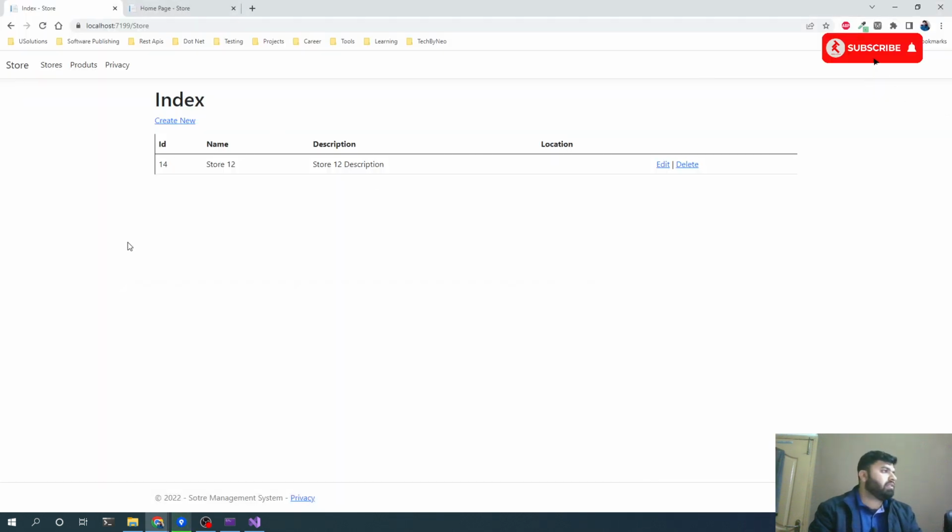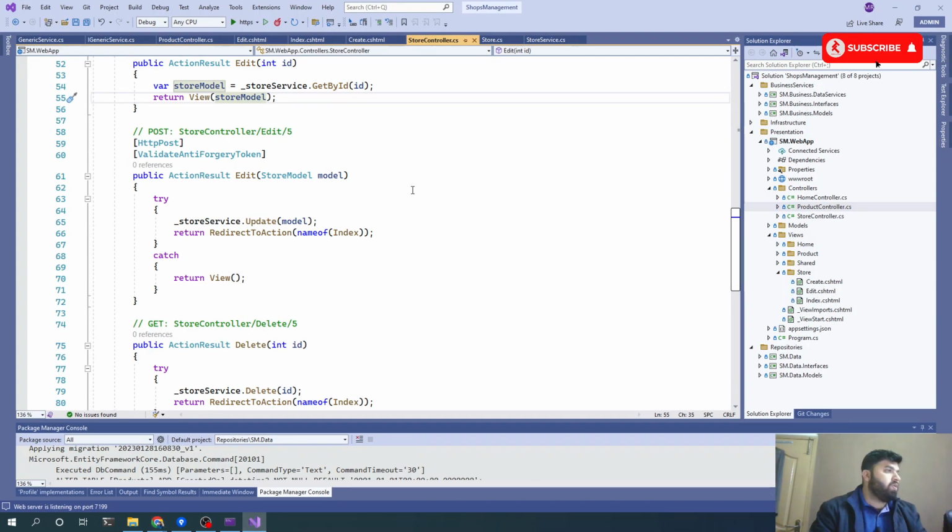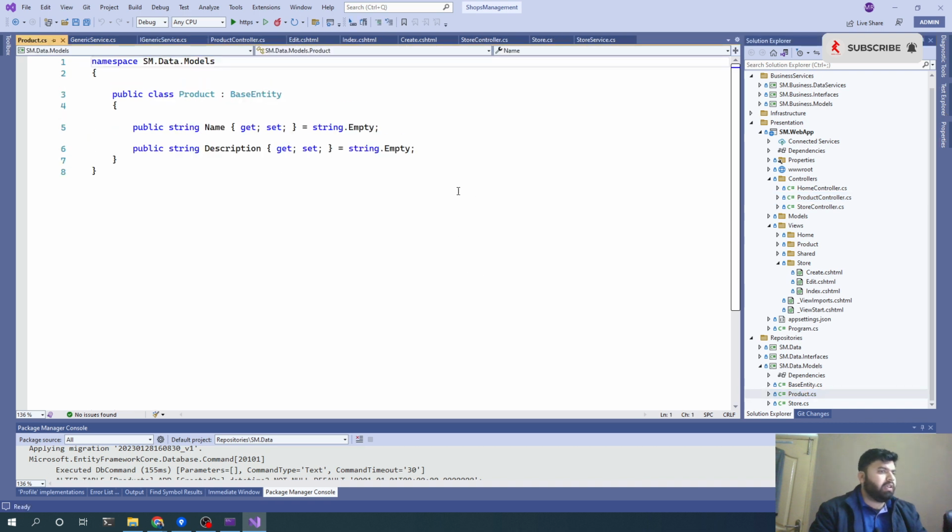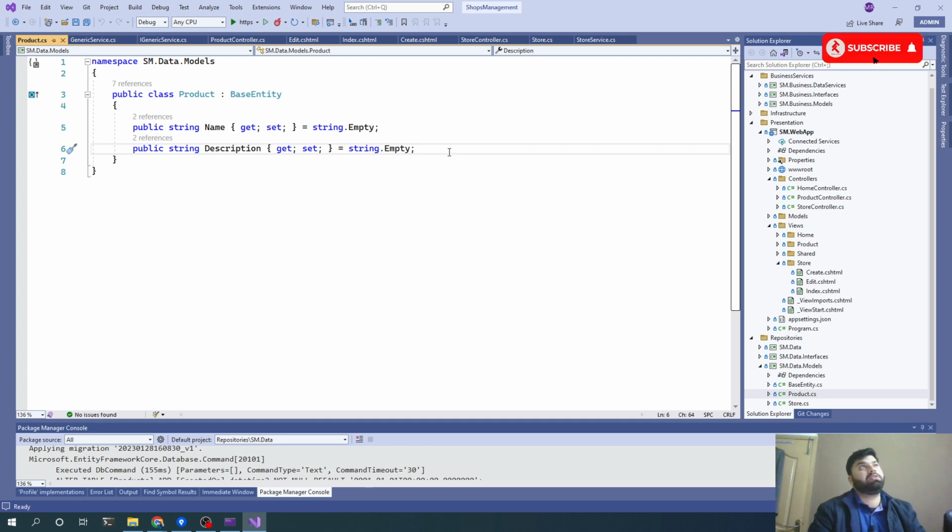Okay, so next thing is to create a relation between store and products, and for that one, first of all, inside the data models and inside our product we need to create a relation, and that would be one to many, which means one store can have many products, right?